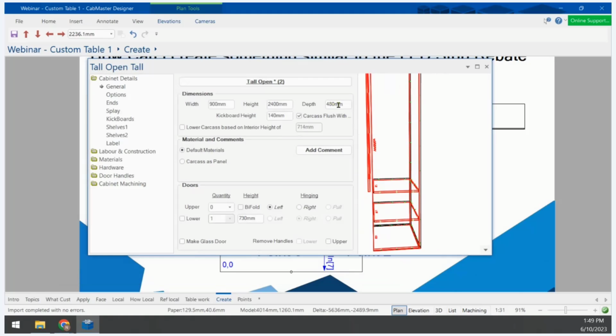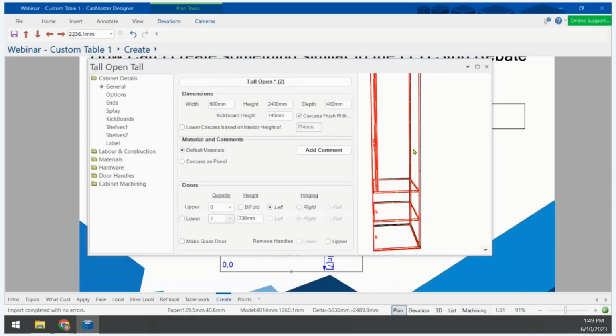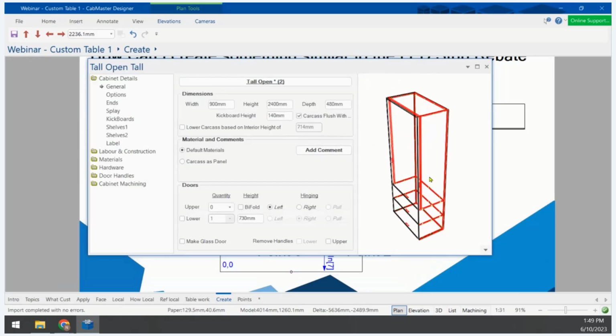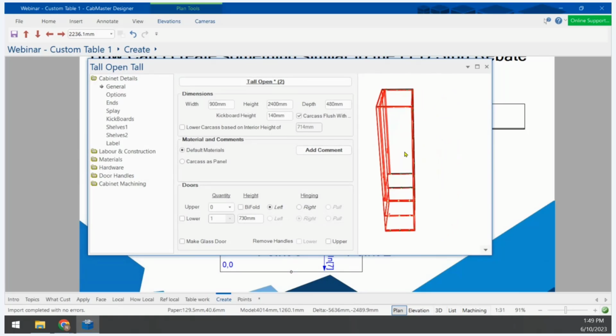My carcass is only 480, so that's why that didn't work. 480. And there you go. Now we'd have our LED strip rebates around the inside of our carcass, and I could apply them to many cupboards throughout, say, a walk-in wardrobe, anything like that.